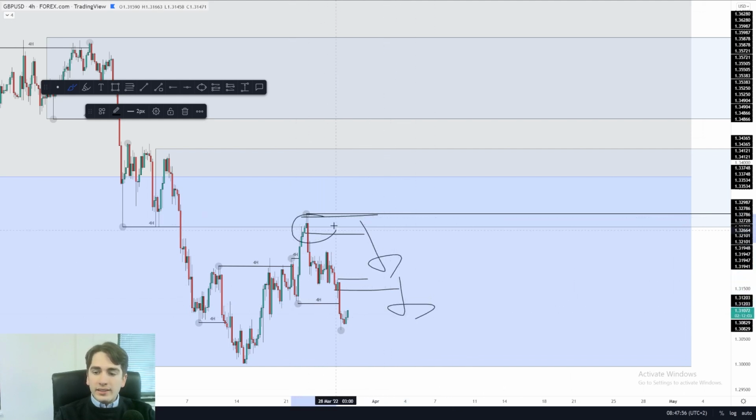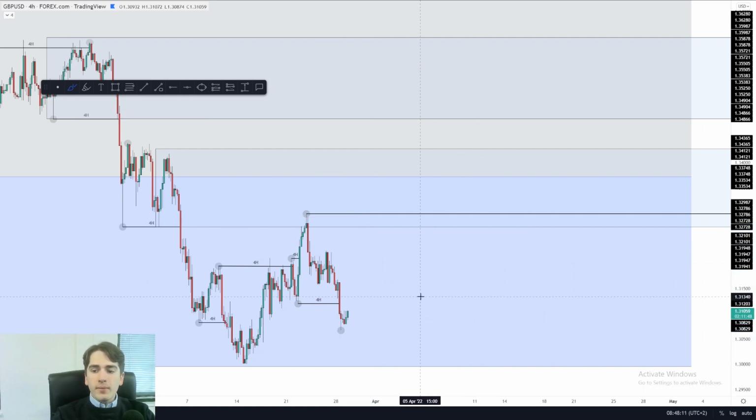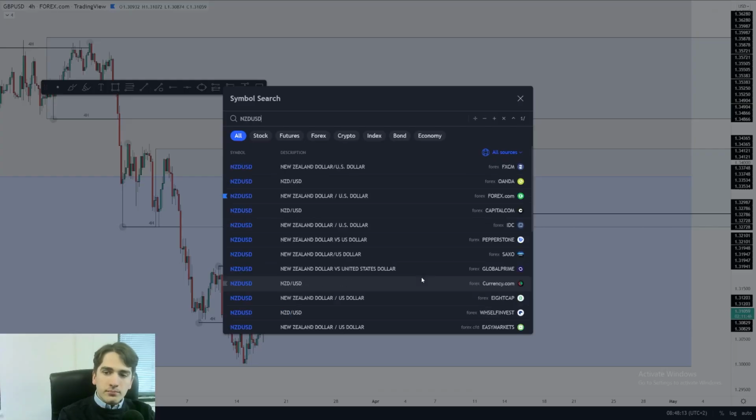I really like this area of supply. Why is that? Well, we took out this clear uptrend, and in addition to that, we have some nice liquidity being built up over here. So I would preferably see a stronger push up from pound dollar before looking for that major sell-off from this pair. So that said, let's go to Kiwi dollar.